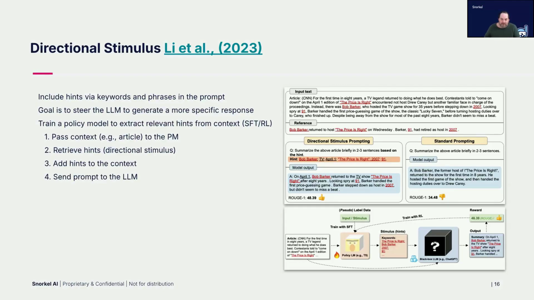And the approach that they took here, which you see in the bottom diagram, is they trained a policy model on a number of these inputs, right? Articles, invoices. And then what came along with those was essentially ground truth, if you will, or feedback provided by SMEs on what they're looking for in terms of those hints. Once that policy model is built, going forward, every time you receive a request to your LLM, you first pass that information to the policy model to get a list of keywords and phrases. We'll call those hints. And then we'll attach those to the context and then send it to the LLM. So this is just a means of fine-tuning responses to focus on what you consider to be the most important, given maybe a potentially broad amount of information.